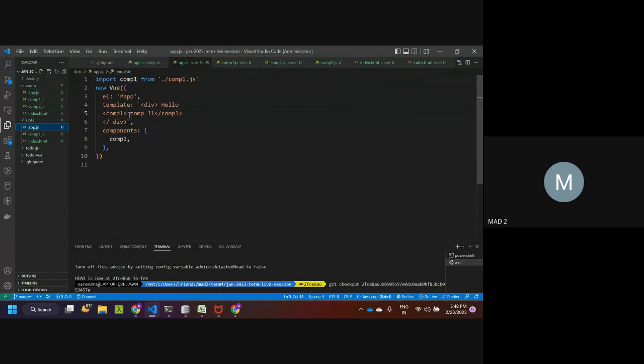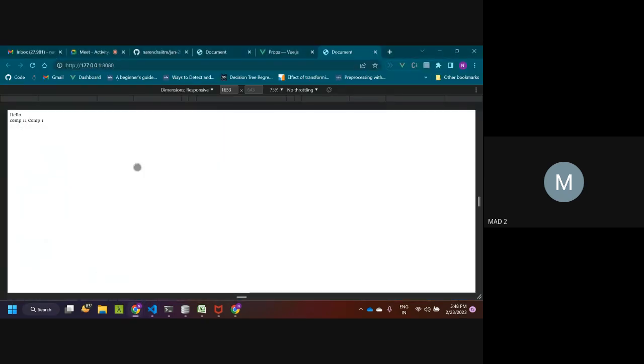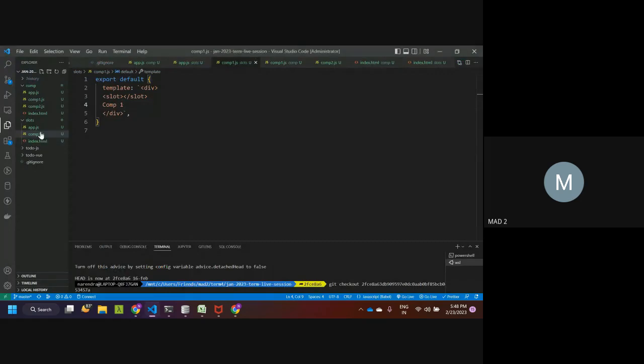Understood? So whatever you write inside the opening and closing brackets will be rendered inside this slot. If I cut this with Control X and paste it here, then you will see that comp11 will be shown first, because whatever you write inside the opening and closing brackets will replace this slot. Understood?